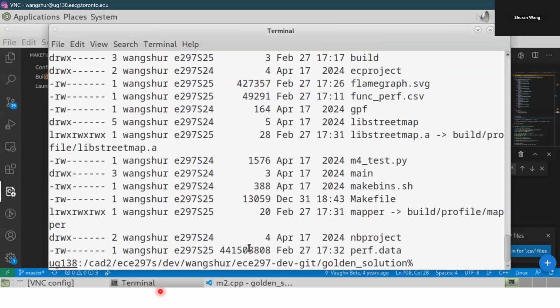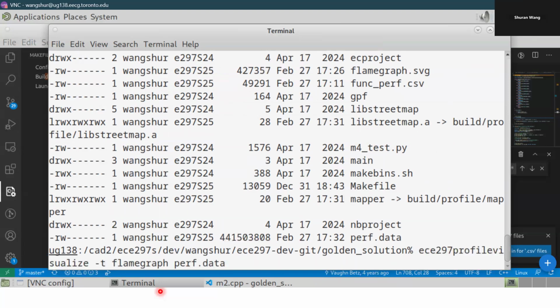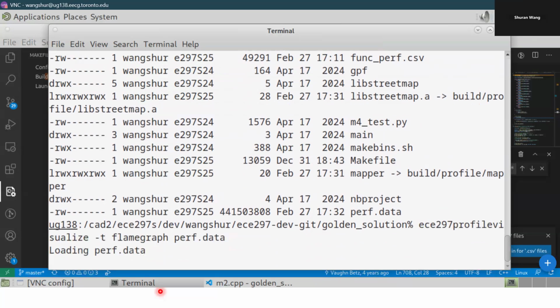But we still have a very large perf data. Wow. So it nearly doubled because of the 2 extra options I made. See if it opens.